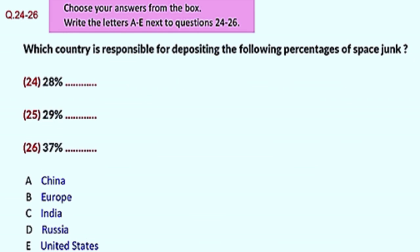So, who is to blame for depositing all this rubbish? Where does it come from? I knew you were going to ask me that, Sam. You can take some of my notes if you like. Over a third — 37% to be exact — comes from Russia. But other countries are close behind. Another third, just under actually, 29% is from America and then 28% is from China. Yes, but other countries, like India, are adding to the rubbish pile. And don't forget the European Space Agency also has spacecraft in orbit.